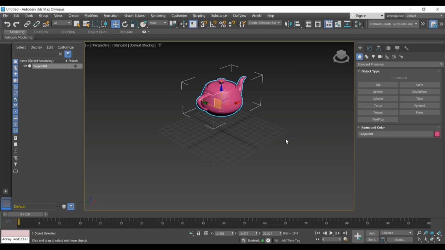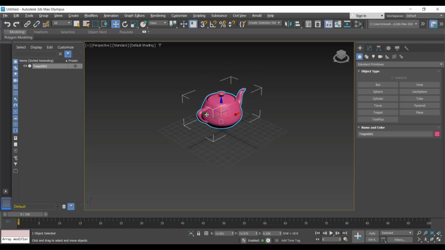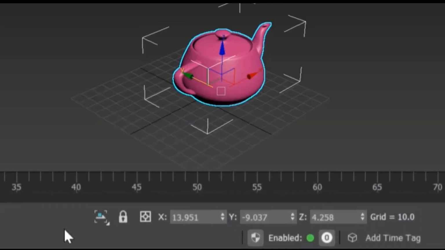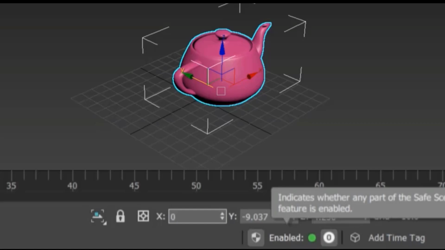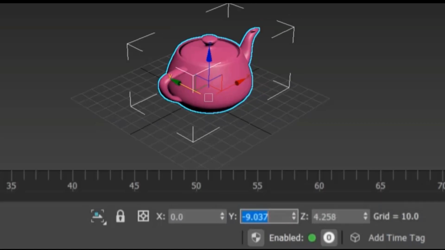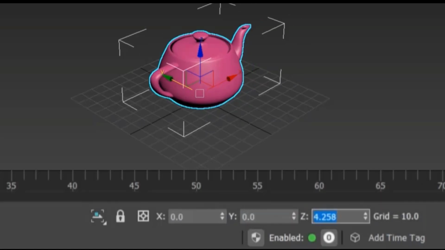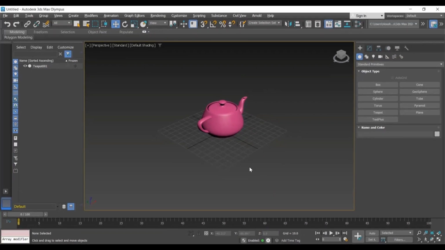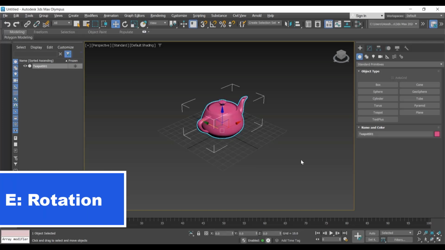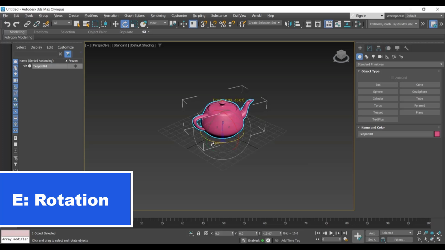What if we want to put it exactly in the center of our scene? Exactly in a place where x is 0, y is 0, z is 0. Well, come here and put 0, 0, 0 for x, y and z. And congratulations, you just put your object exactly in the center of your infinite scene. Bravo!